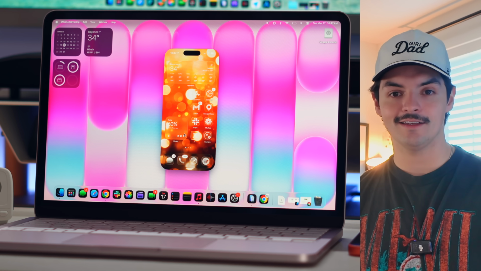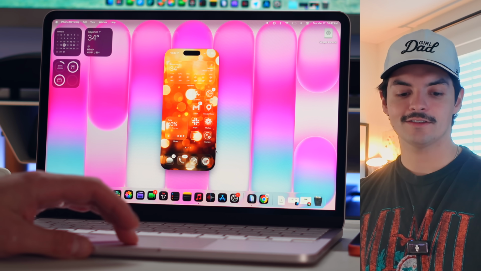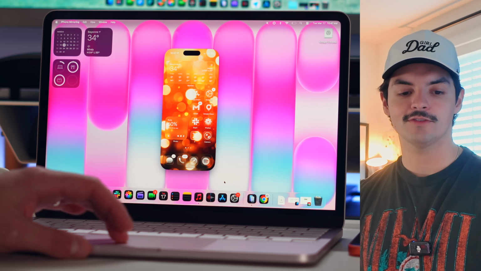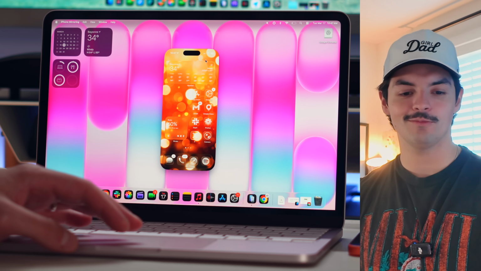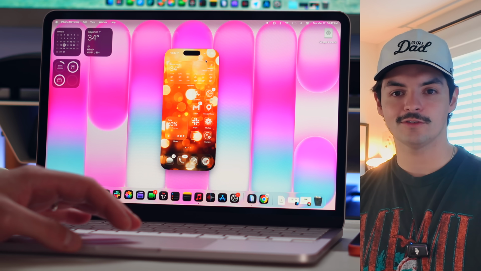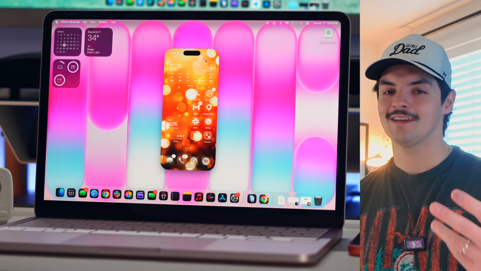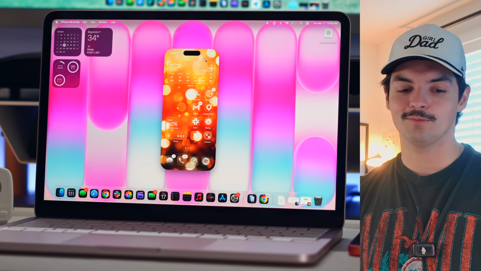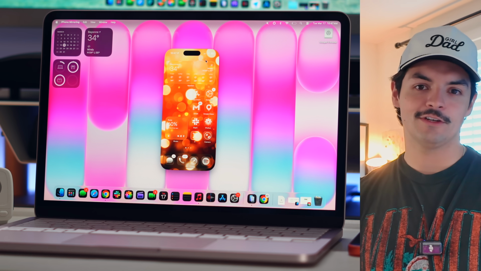So if you want to edit things that maybe you use an editor in your iPhone to do something, you can then do that. And I just love how easy it is to use, and all of your notifications will be accessible. You can even order Uber Eats and DoorDash, whatever the case may be. This is literally your iPhone just being run on macOS with an A18 Pro in here, similar to what it was in last year's iPhone 16 Pro Max. But those are all the tips and tricks I wanted to show off. Highly recommend trying them out. Let's finish up the video.